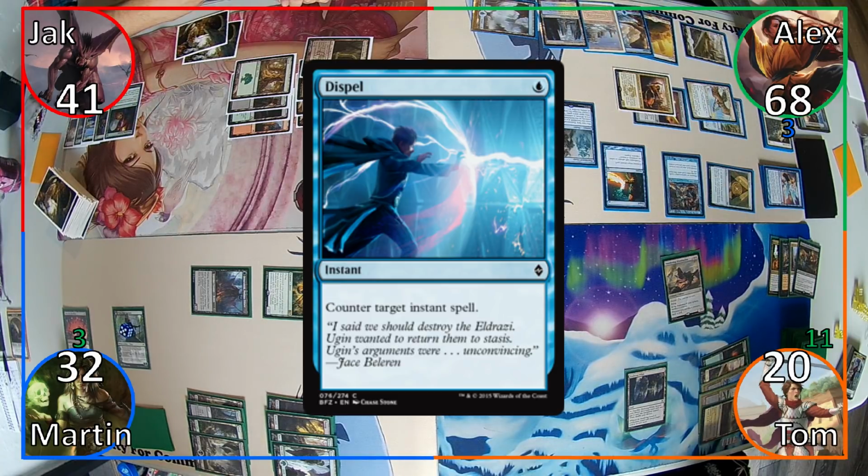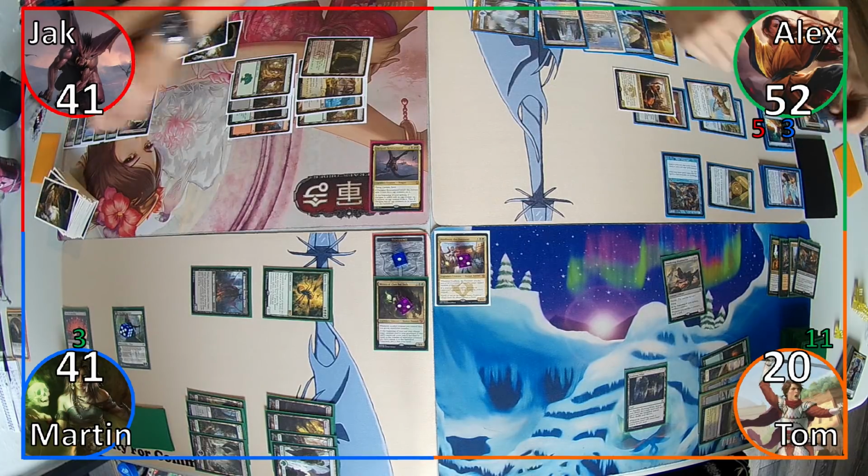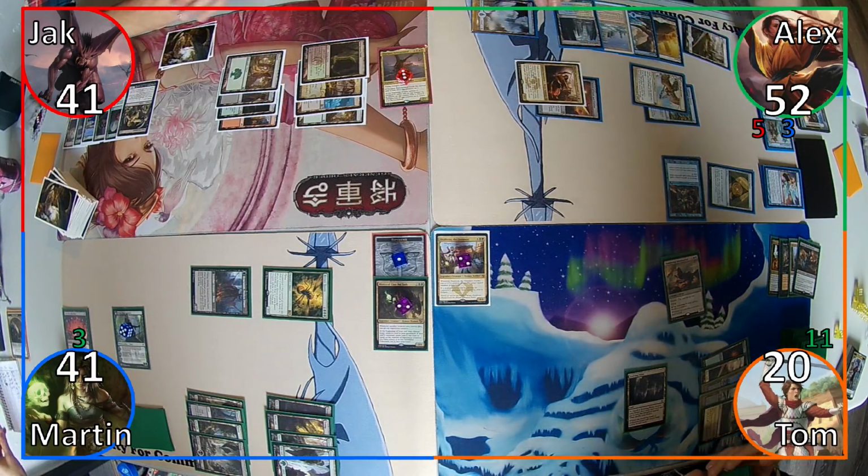Alex then takes 16 damage and I gain 9 life thanks to my Demon's Lifelink. Jack chooses not to put his dragon in the command zone and instead exiles it with 3 egg counters on it. With nothing to do in our second main phase, we end our turn.